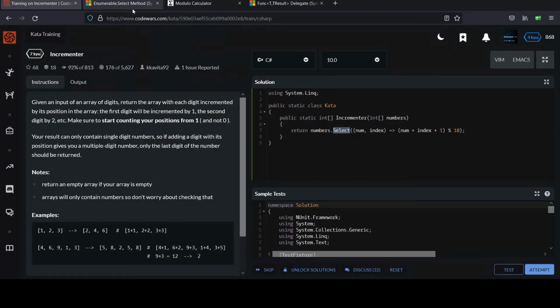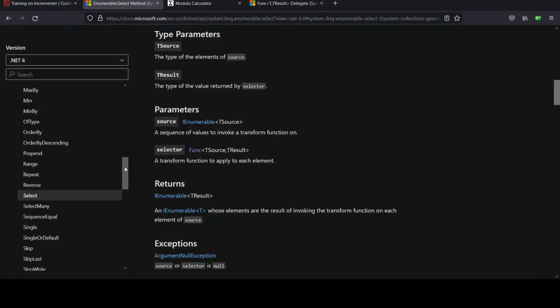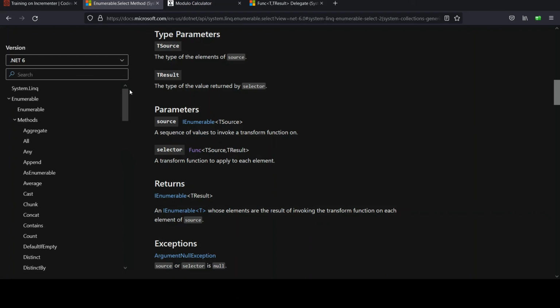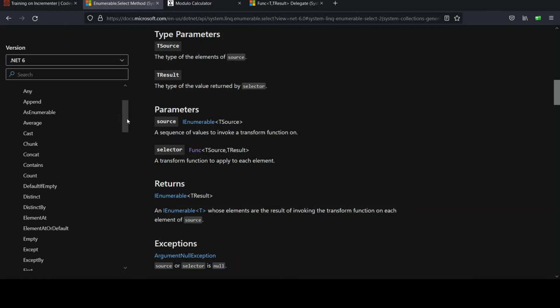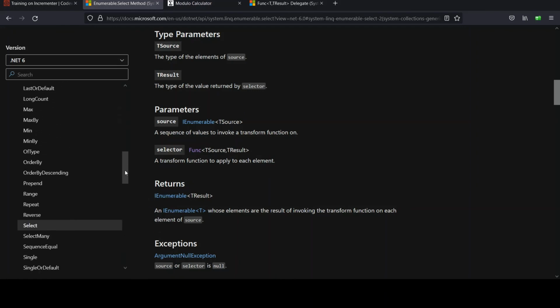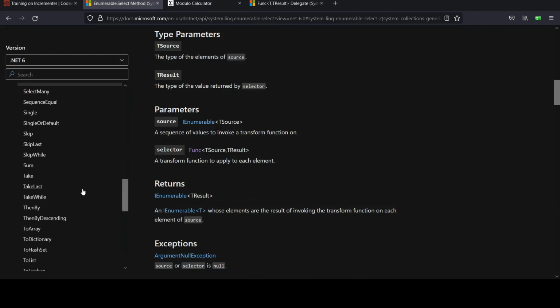But we know that these enumerables have some handy methods, and remember, when you're doing these challenges, keep this enumerable open and the methods expanded. And then as you're thinking of things and trying to find answers, just scroll these and see, a lot of them are pretty intuitive by looking at what they're named. Look at this one. And we've probably used this before. ToArray, right? That's what we need to fulfill the contract.